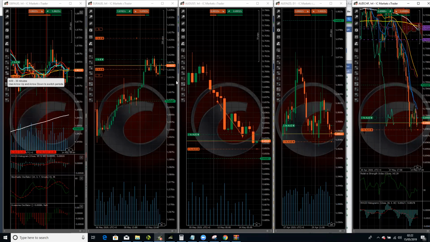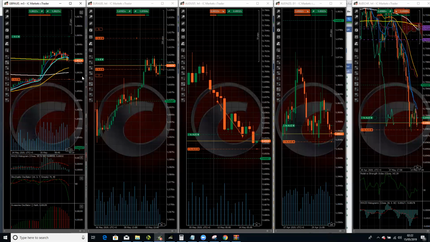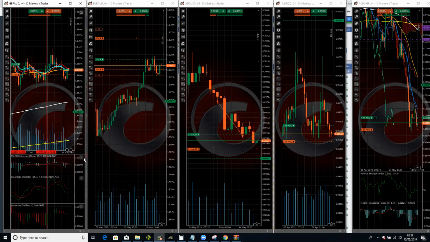I don't like switching time frame anyway, but if I switch time frame, it will give me a clear sense of where my orders are, and then obviously I'll be able to see them clearly. I like to see them on the 4-hour chart because if this is really going to move, irrespective of wherever my order is, I will get well filled.